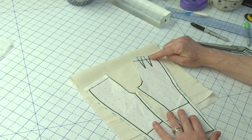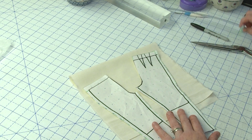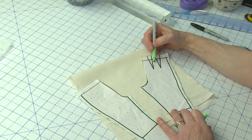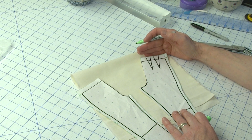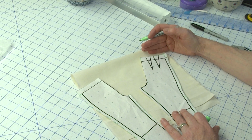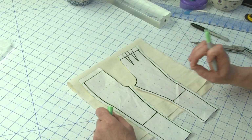That's very important. Okay, so the original dart is literally this area in here from the waistline down. This is the original dart here. What I did was I extended the dart legs up to the top of the waistline into the part that we added for fitting. So these pattern pieces are really ready to go. There's one other issue that I want to talk about really quickly here.